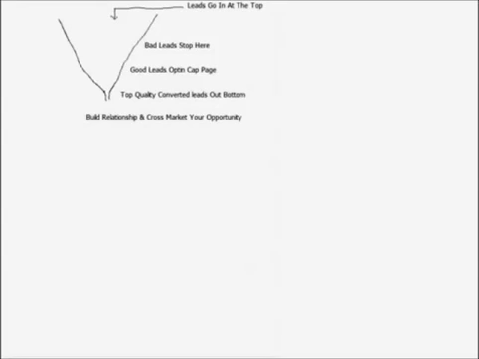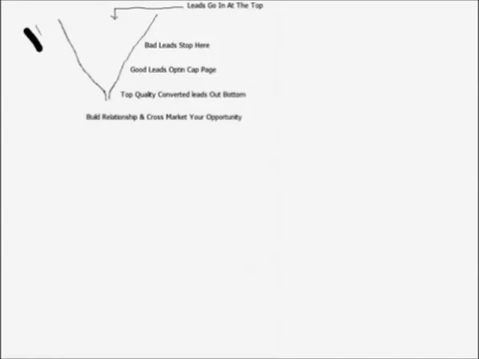So what you do is, through my system and/or some of the other systems I have, the leads go in the top of this funnel here. Okay, the leads go in the top of the funnel. I'm going to get my little pen, wherever it went to. Where's my pen? I want a small one. There we go. Okay. So the leads go on top of the funnel.